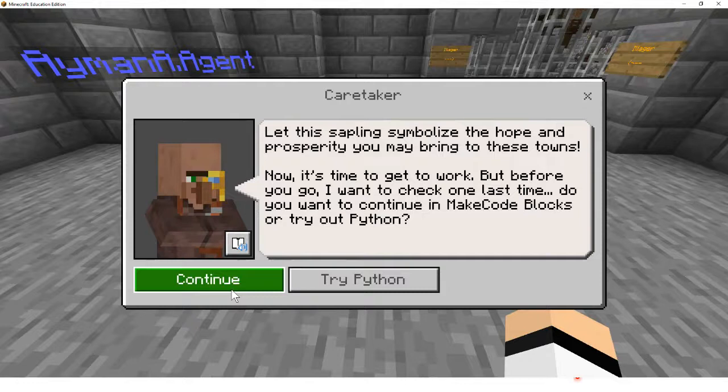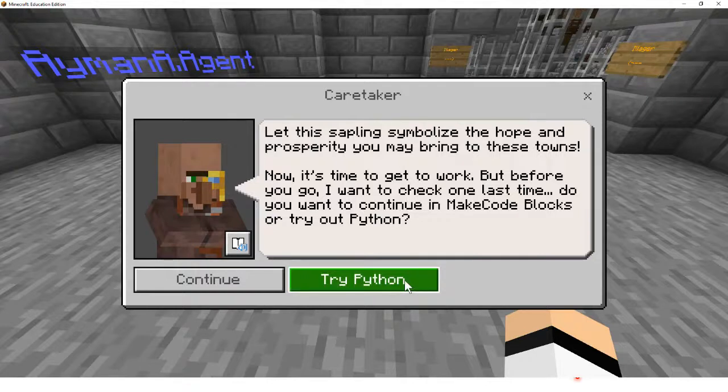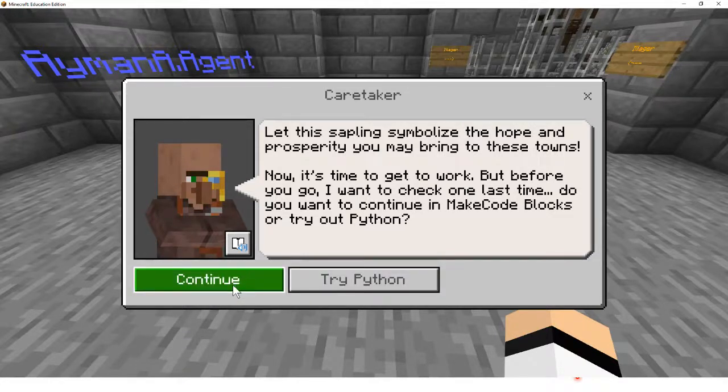You're going to have to exit the world and then create a new one and start from the beginning in order to change languages, or you need to complete all of the activities and finish all of the story at the end, and then you're going to get an option to reset. At that point, you can also change the code language. So from here, we don't want to change to Python, so we're going to press on continue.